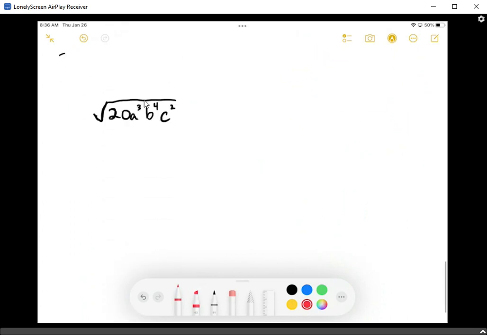I've got one more. Yes, this is the last problem that we're going to do for this video, and then you'll have plenty of time to work on the homework assignment. Okay, 20a cubed. This time we've got 3 variables going on right here. We'll start with our number 20. We've got a, b, and c all involved in this thing.